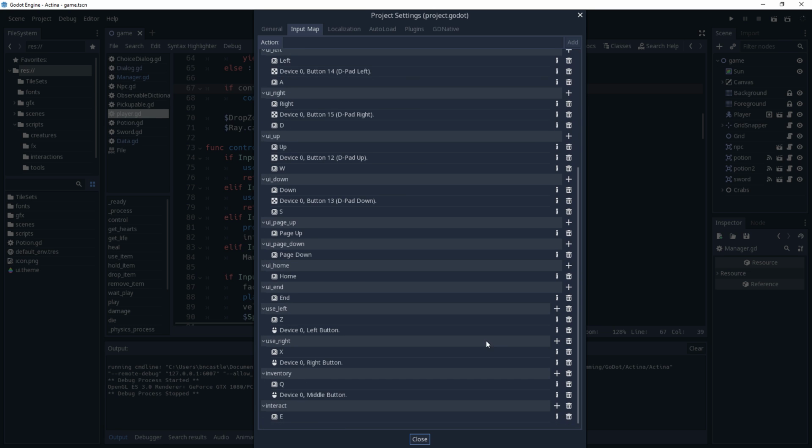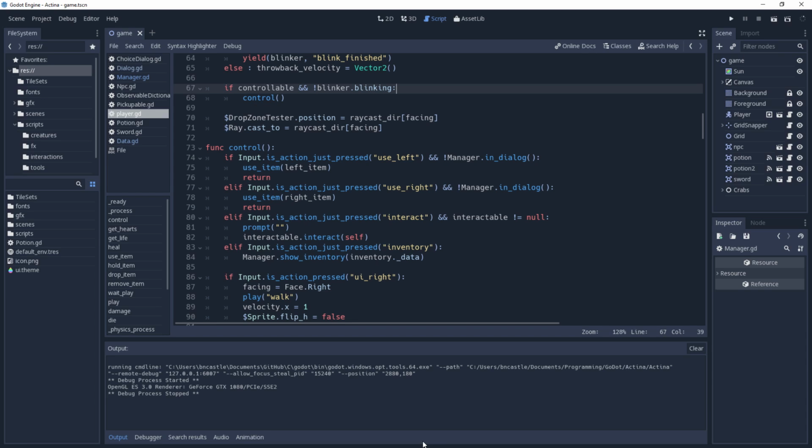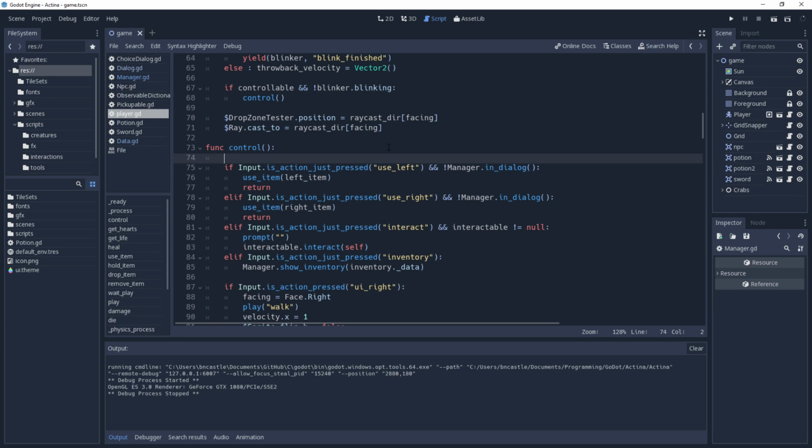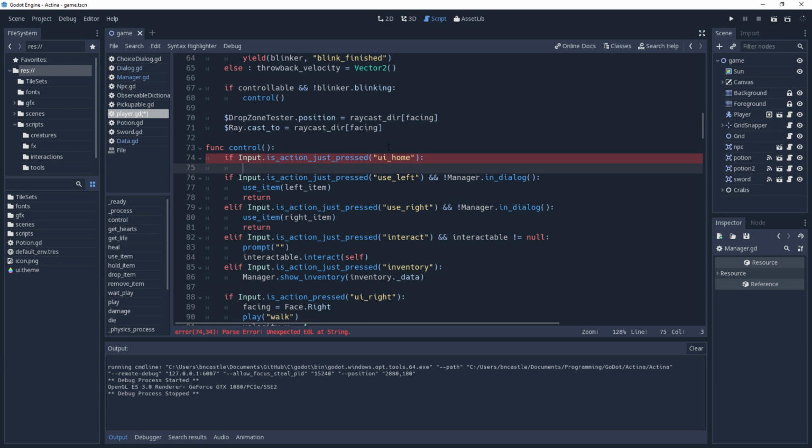We could just use those. Let's use home and end. So if we press home, so we'll say if input.is_action_just_pressed UI home, then manager.save. Let's save it in slot 0.